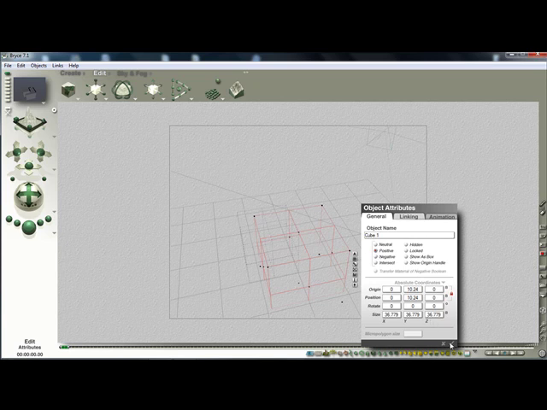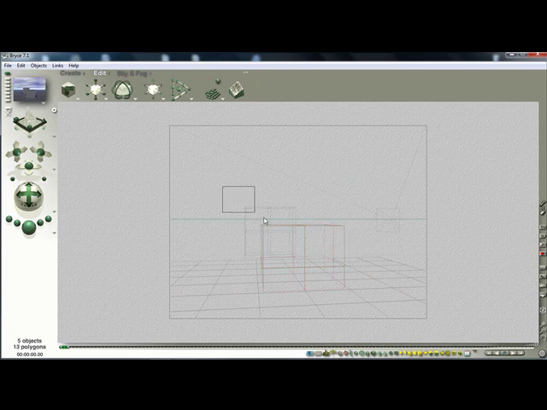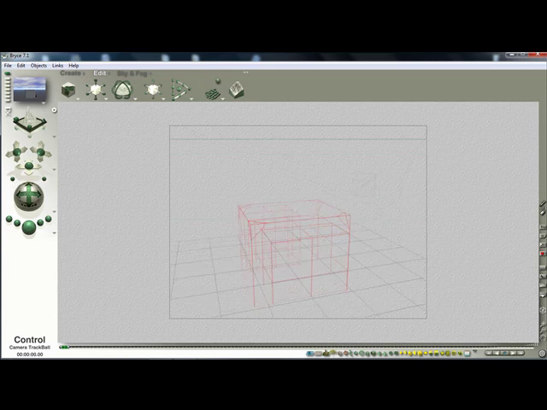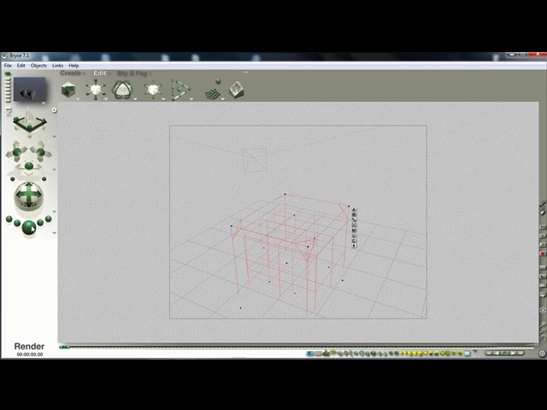Check that, check mark, and now what you're going to do is select both objects together, and you're going to group them together, so G for group, and now you should see one object disappear, but it'll also be cutting out of the other object as well. Okay, so let's look at it from an angle here. And yeah, you can see the negative object disappears, but it also takes some of the positive with it. That's how you create a Boolean intersection for this assignment.